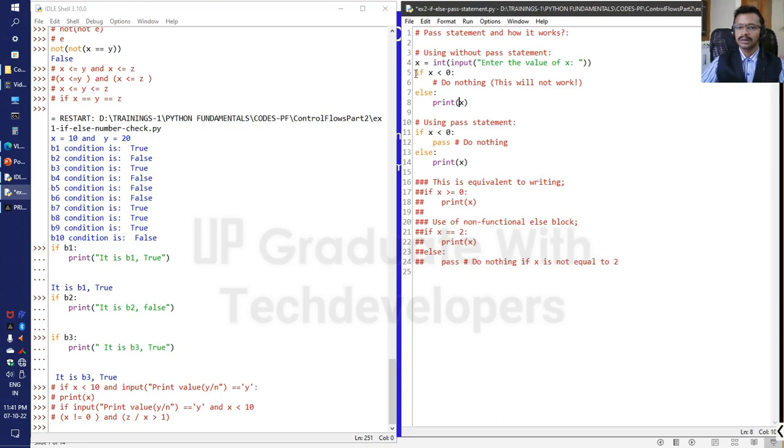But this is not legal Python code, because the if block should not be empty as per the Python if statement, as we have seen in the previous lesson. Here the else block contains the print statement but not the if block.